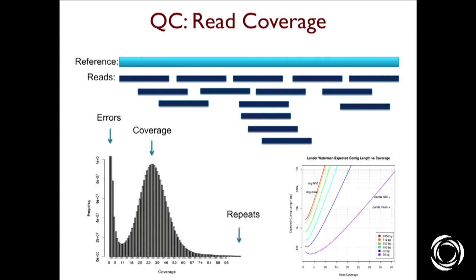Because I told you before, your project is mathematically doomed if you have very low coverage. Now, if we had the genome and a good mapping algorithm, we could figure out the coverage just by scanning across here. Here there's just 1x, 2x, 3x. But of course, we don't have the genome. We don't have this profile. So really, it's a question of how can we generate one of these profiles without having the genome first?